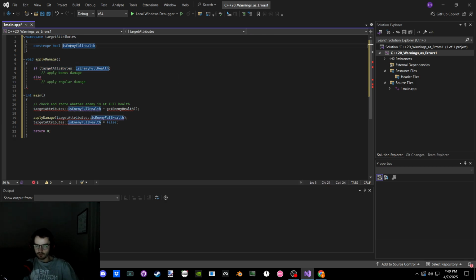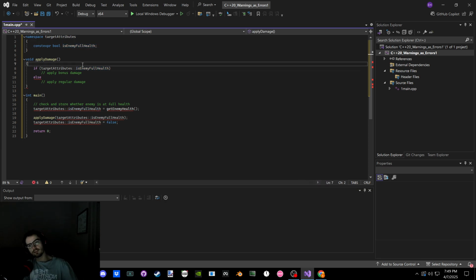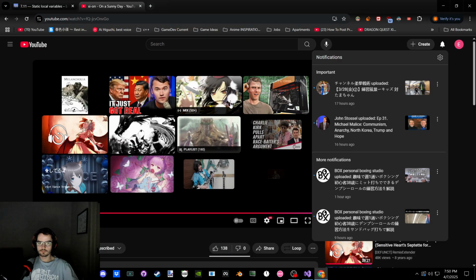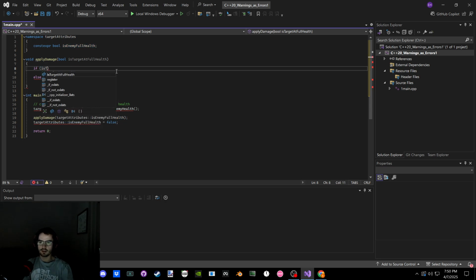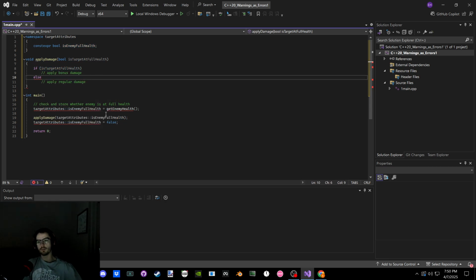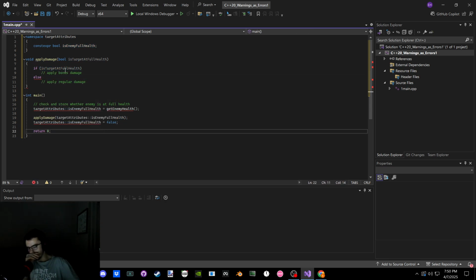If I want to change this variable, if I change this to be named something else, I have to go in here and manually change this. But if instead we say bool is target at full health, then we could just say is target at full health. Boom. And then whenever we call this guy, we just call him, passing him that global variable.